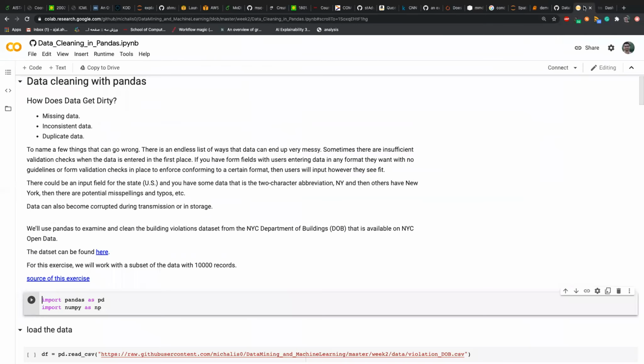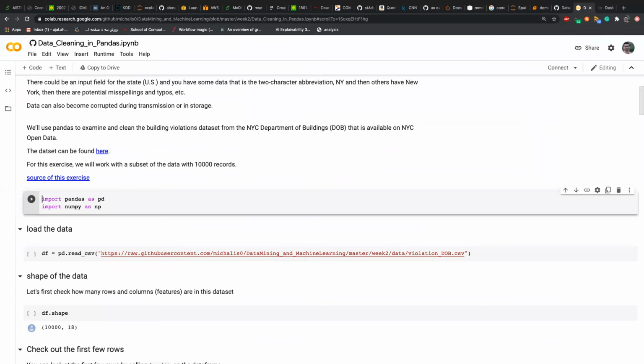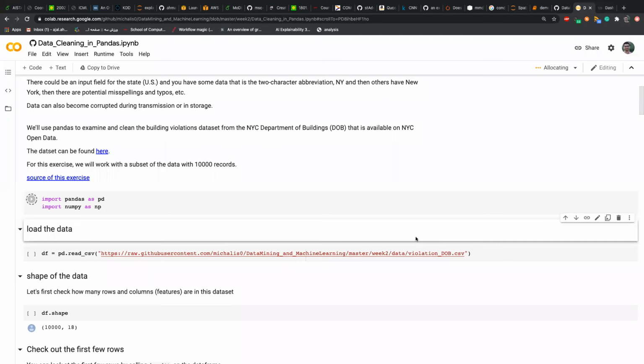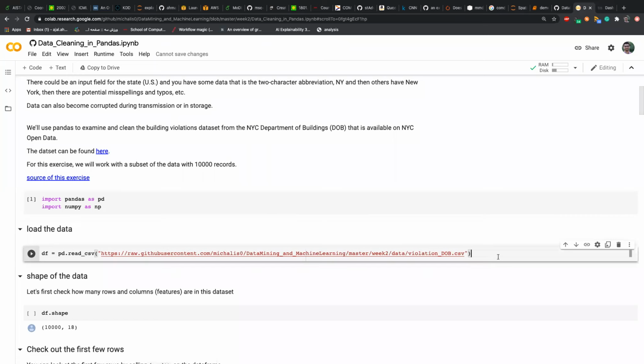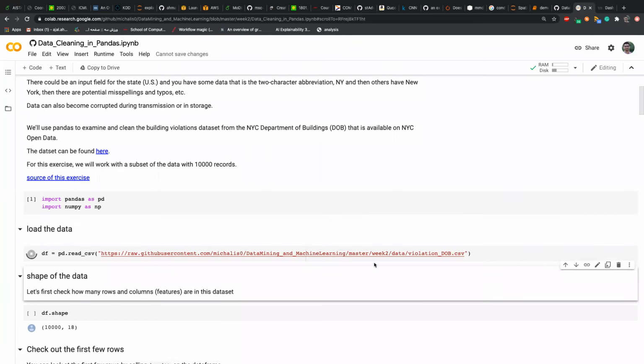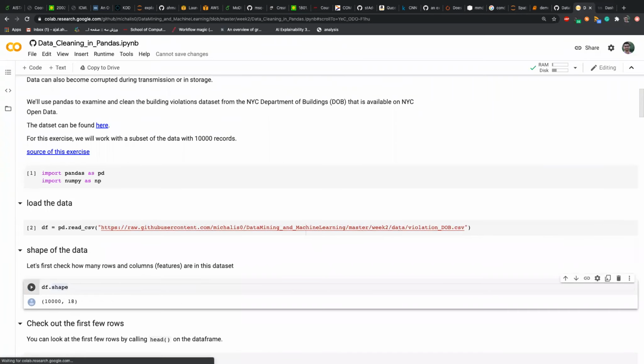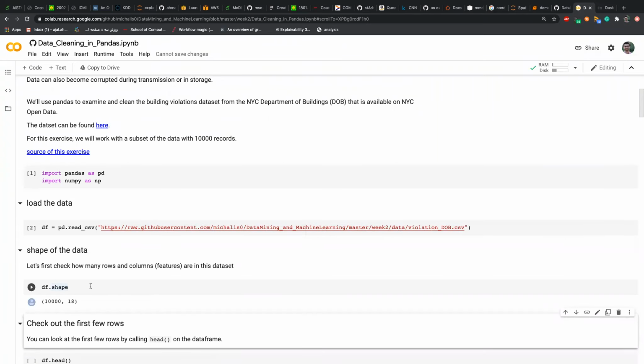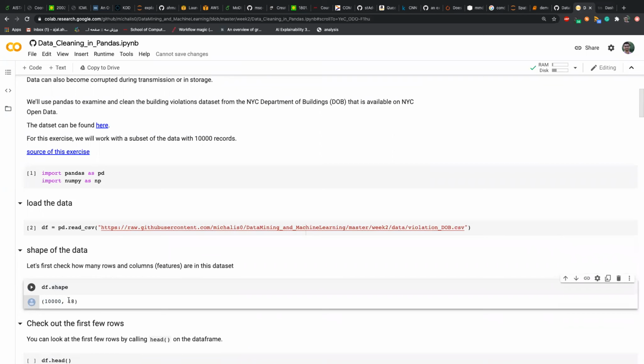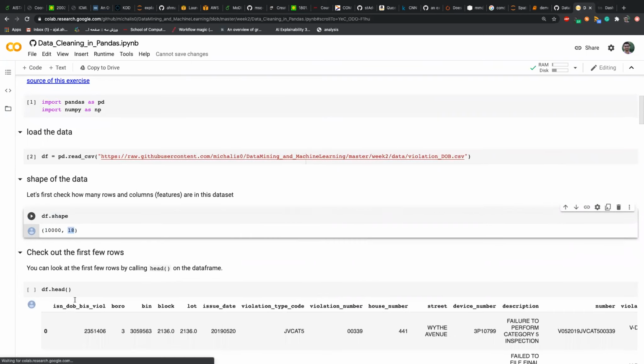Okay. So again, we just import the required packages, which are pandas and numpy, I guess, for this exercise. And I read the dataset, which is in CSV format, from the raw link in GitHub. Okay. So I can see that my dataset has 10,000 rows and 18 features or 18 columns.